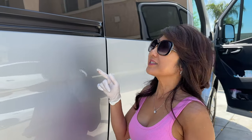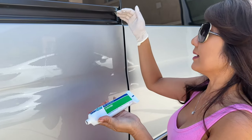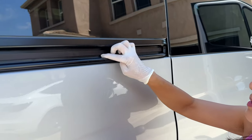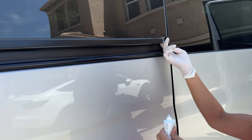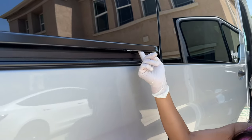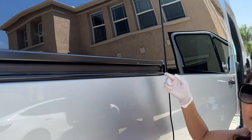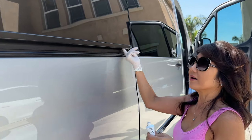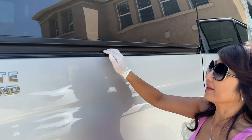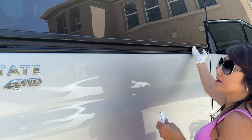So if your sliding door is making noise, this is what my husband did. Put a little bit of the silicone grease on the bottom edge right here. Also, on the inner edge, right up, inside here. That's where the wheels are gonna rub on it, and it makes it very smooth. So you go along the whole length. Up here also. Okay, now open the door, see how it fits.